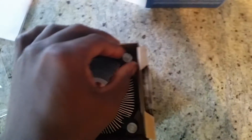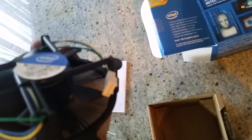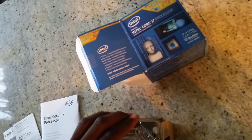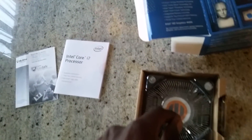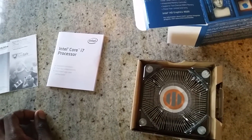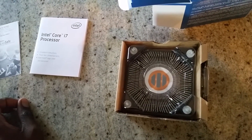There's the fan. It does not come with thermal paste — you have to purchase that yourself. It does have the fan connector for the motherboard and all the other good stuff. You can either use this fan with the processor or go get a third-party fan or water cooling. I've seen some people get nitrogen cooling, which I don't trust. I'm going to use the stock fan because they optimized this processor for it, so there's no real purpose in doing otherwise.